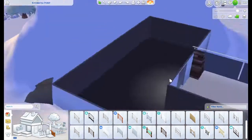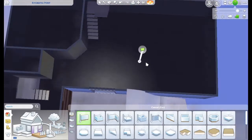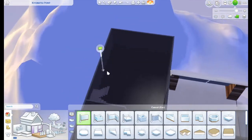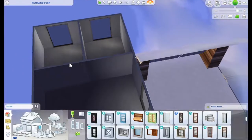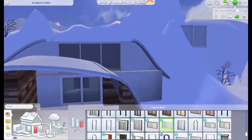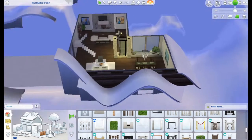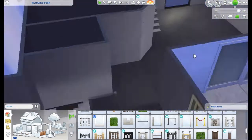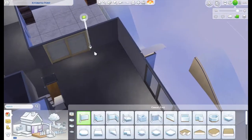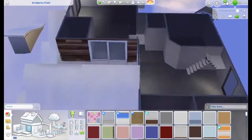We go with no banister on the stairs because it looks better. I decided to put a family room upstairs — the house is pretty big so we didn't really need six bedrooms as that wouldn't be useful for gameplay. You can see here a glimpse of that terrain editing — I kind of built up the mountain behind it. I did have to cut it out of the speed build because the video would have been far too long. One roof piece is sitting off to the side because every time I edited something, the entire roof got deleted because of that one piece, so I ended up just moving it off to the side and then moving it back.